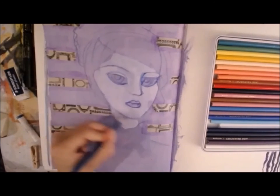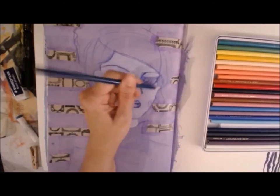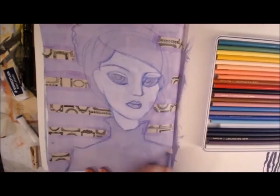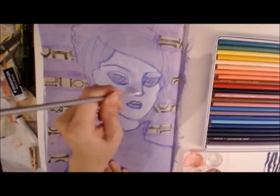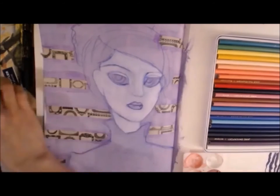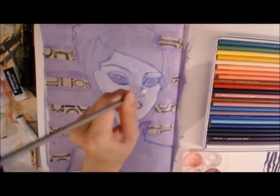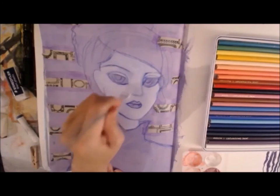Around this point I ran out of gel medium and started using clear gesso, which is a really good stand-in. I love working with clear gesso — it's one of my favorite mixed media tools and has a lot of different uses. Now I'm painting again using one of Jane's magic wands with one of her blue colors to define the face a little bit more and outline her blouse and hair.